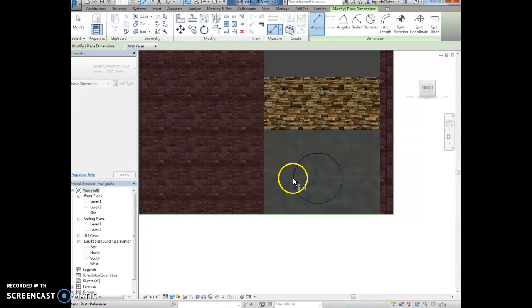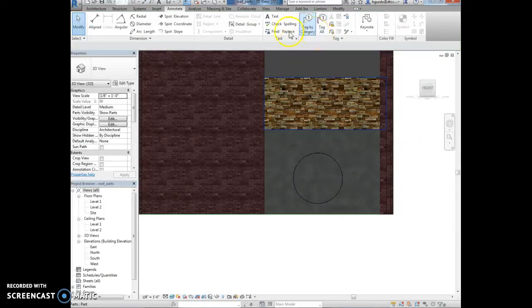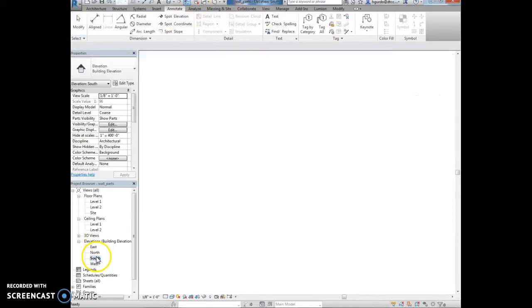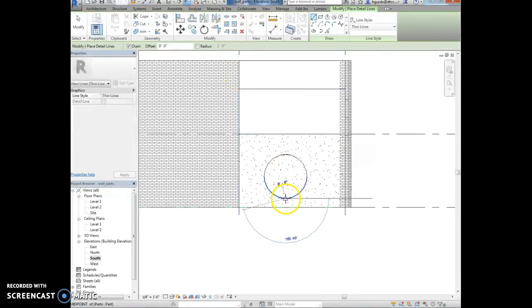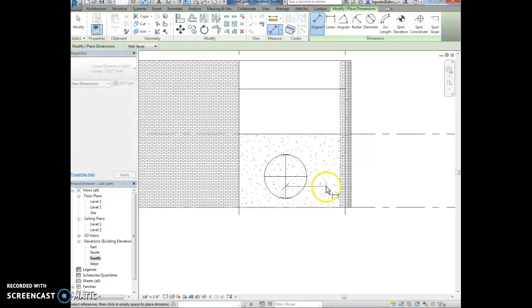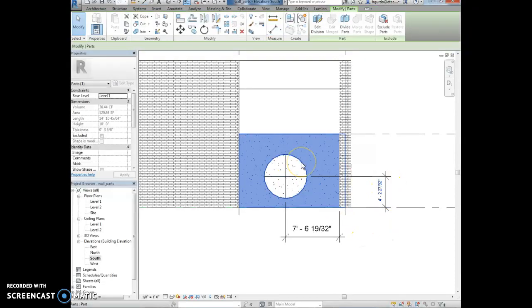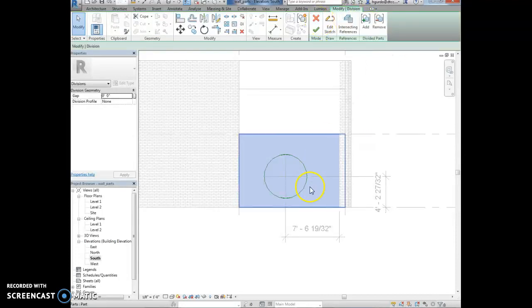The center line dimensions. If it has trouble, see mine's really having trouble grabbing it, what I'm going to do is go into the south elevation, and I'm going to try to dimension it in here, because I can try to get it to let me go to the center of the circle. Alright, detail line. I'll draw and find the center. Maybe this is working for you guys, but for me it's not. So now I have the center, this is the edge, there's a dimension, this to this, and then there's that dimension. Ooh, finally.